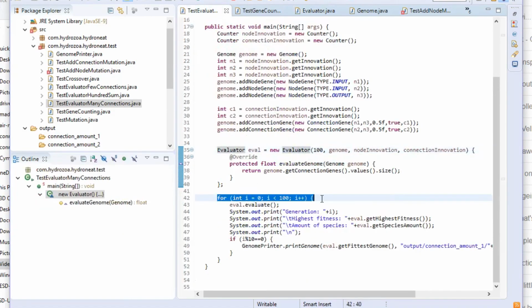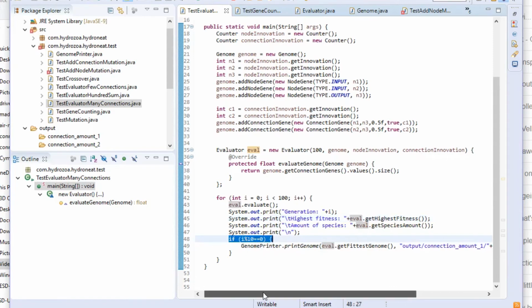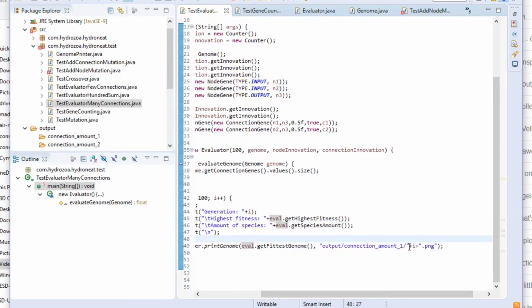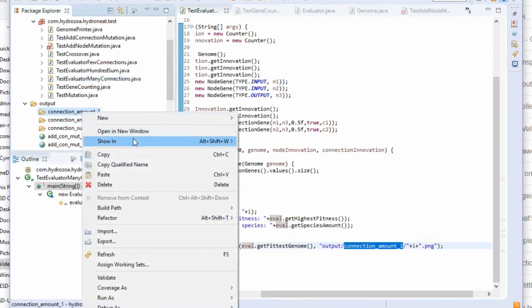And then down here, we run it for 100 generations. We call the evaluate, and then we have a look at the evaluator, the highest fitness, the species amount. And every time we have gone through 10 generations, we print a copy of the network to this folder here, connection amount 1, that I will open in the System Explorer here.